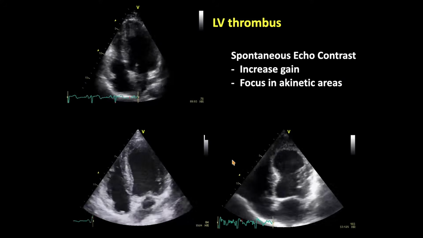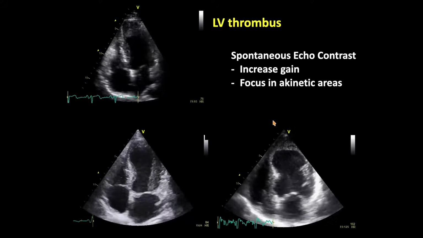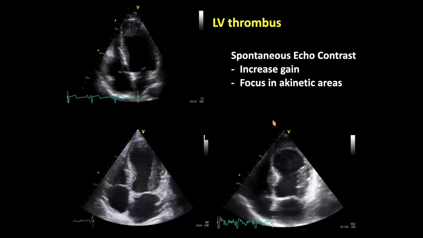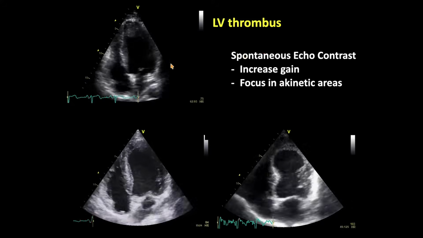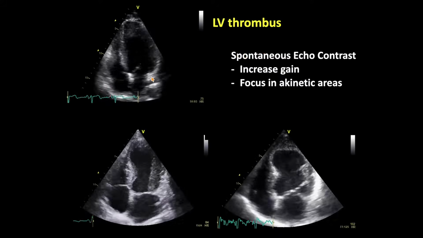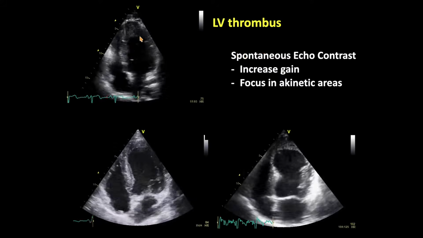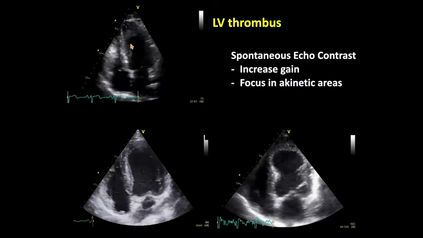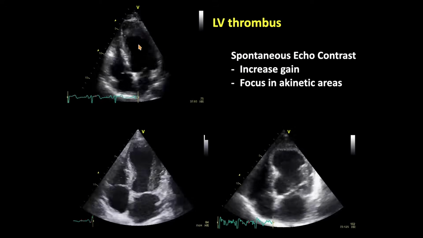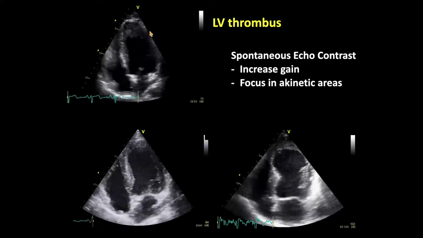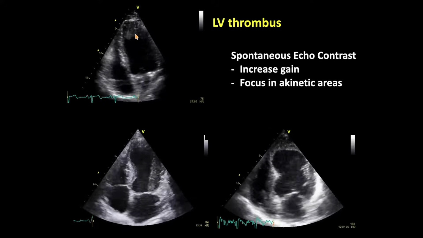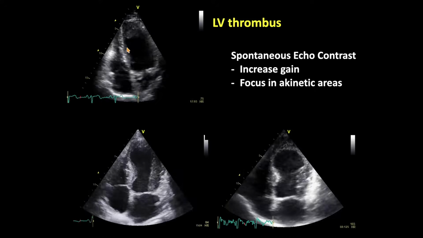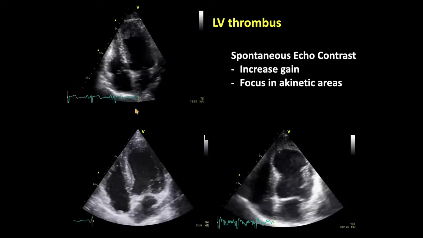Then you have LV thrombus. First, you can have a spontaneous echo contrast. Anytime you have an area that is akinetic, not moving, that is a place where the thrombus forms, and in some people it forms acutely. And before that, you get to see the smoke or the spontaneous echo contrast. So increase the gain a little bit and see if it is there. And if it is there, look closely for whether there's a clot. If there is no clot but it continues to be there, there's a likelihood a clot can happen. So keep looking at it all the time whenever the patient comes for follow-up or for your echo.